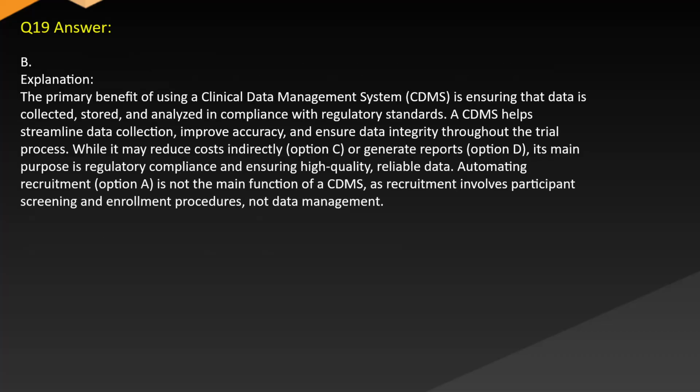B. Explanation. The primary benefit of using a clinical data management system (CDMS) is ensuring that data is collected, stored, and analyzed in compliance with regulatory standards. It helps streamline data collection, improve accuracy, and ensure data integrity throughout the trial process. While it may reduce costs indirectly (option C) or generate reports (option D), its main purpose is regulatory compliance, ensuring high-quality, reliable data. Automating recruitment (option A) is not the main function of a CDMS. Recruitment involves participant screening and enrollment procedures, not data management.